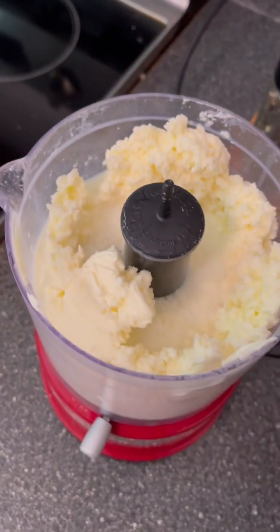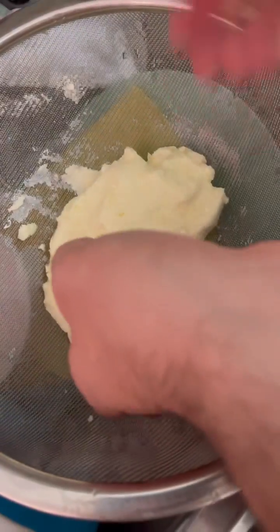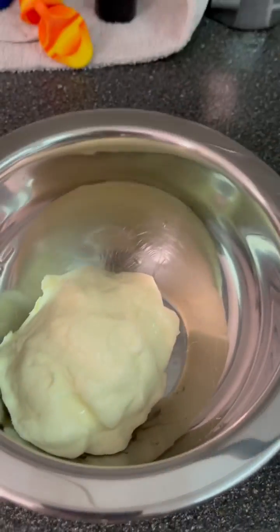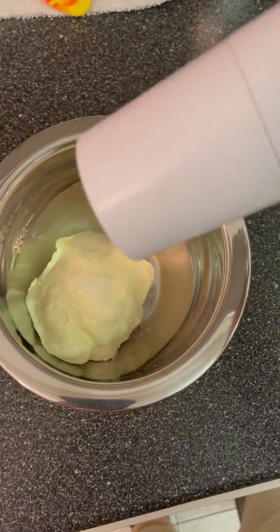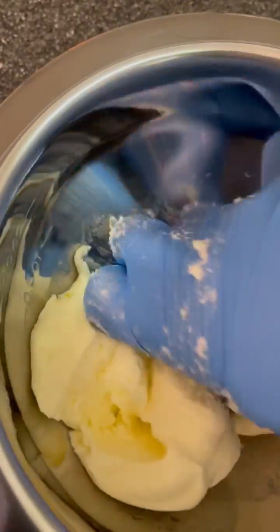Now strain it out in a colander or in a strainer. Pour some cold water over it and do a few folds. Keep putting the cold water to keep it from melting. Get it in a little bowl, add some salt to taste, and mix it up real well.